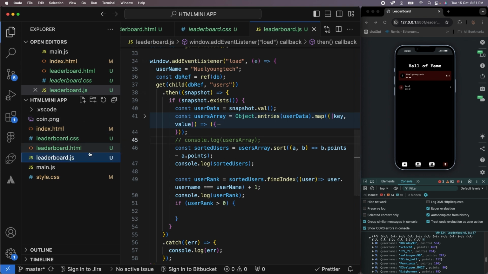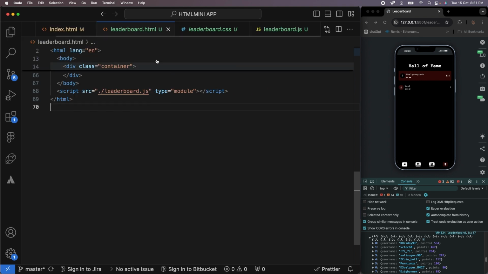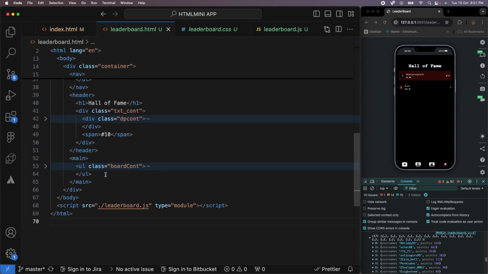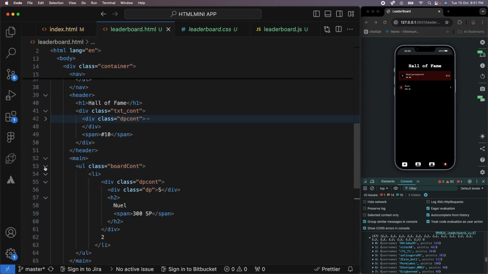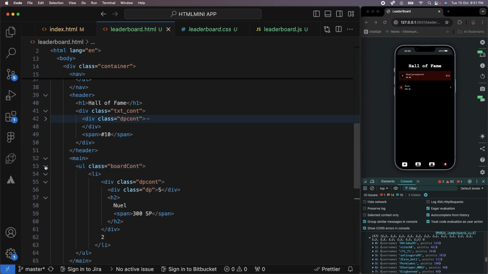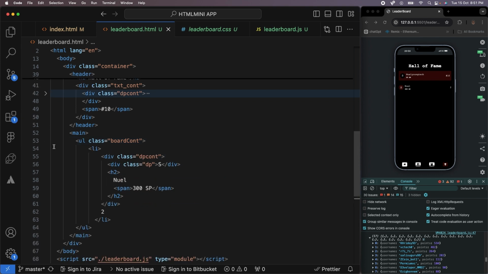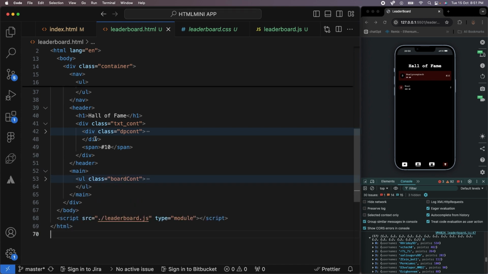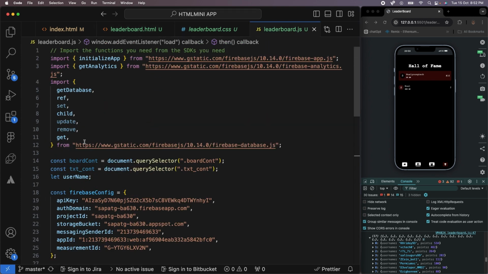Let me just do something like this. I didn't close that tab, it's giving me issues. So this is the one that we are going to be editing. Let me check if we are getting it here.